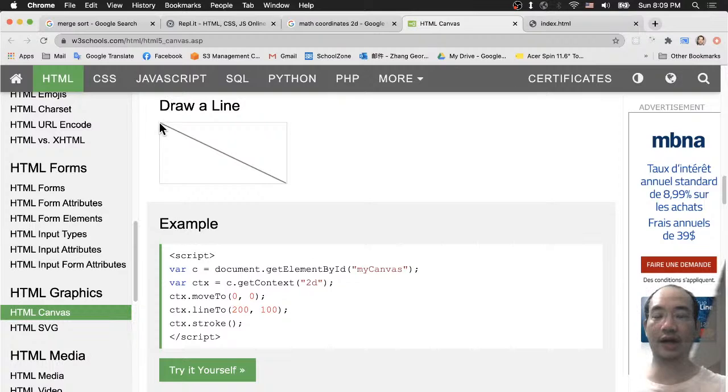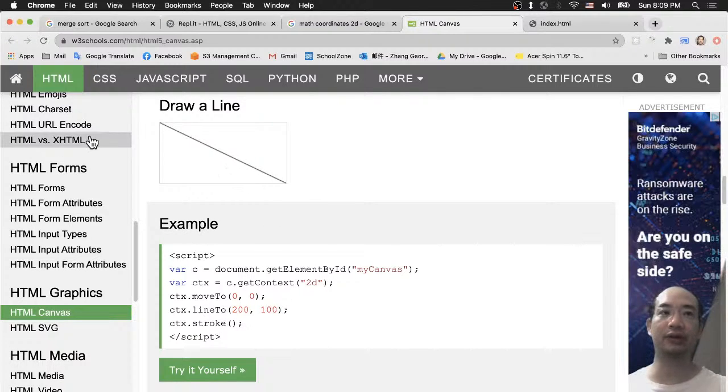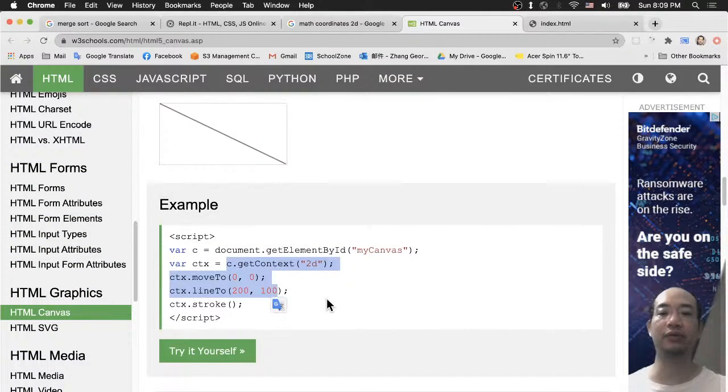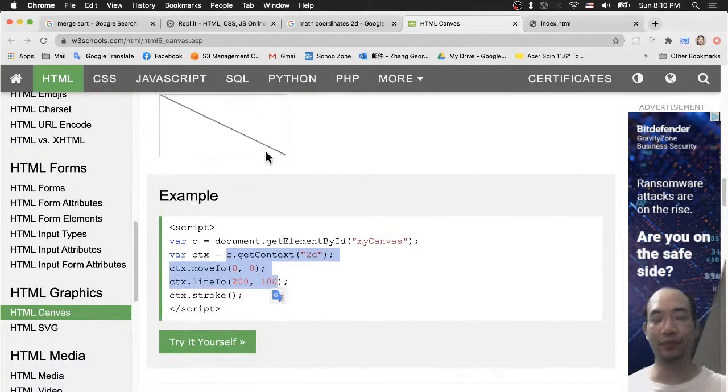So here is 0, 0, you increase to here, and then it goes down. Now you use the function lineTo 200 and 100, and now you do stroke. If you highlight it, it draws the line. So that's how we draw the line.